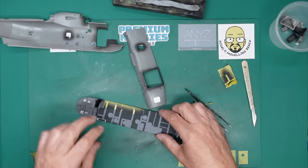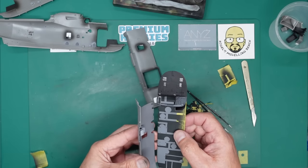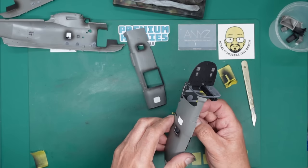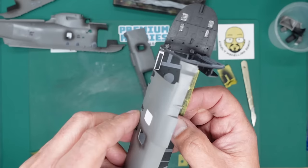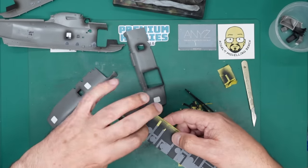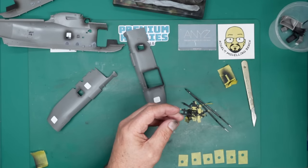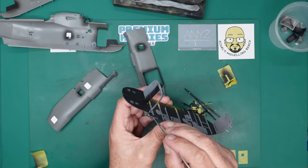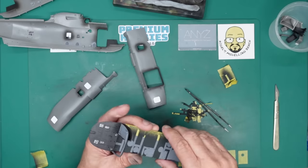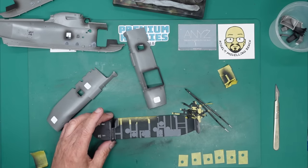So I'm going to let that paint dry off a bit. You can see there that aluminium step. Let's see what it's going to look like on this side. You can see in there, we've got the door open, looking in, you see the back of the cockpit and everything. So yeah, all looking good. Right, I can get that off of there. Come off. Go away. Flick it across the room. Right, so I'll let that paint dry and then I'll put these squares on, mask off the rest of it and spray the inside of the circles.